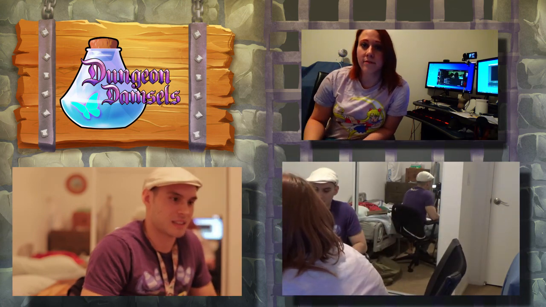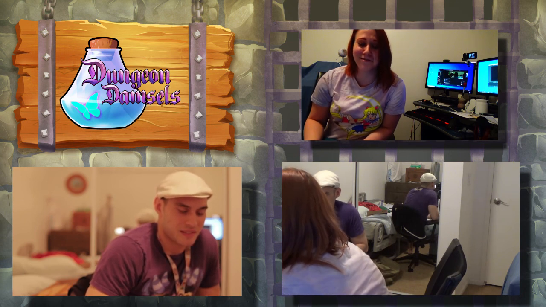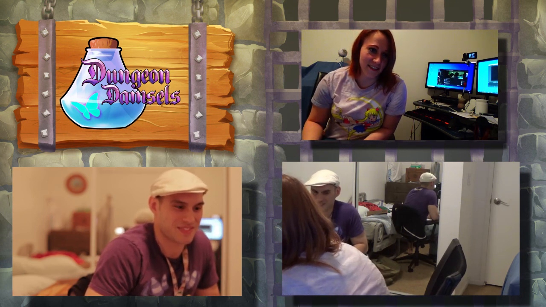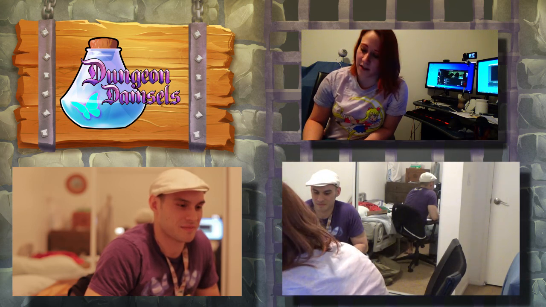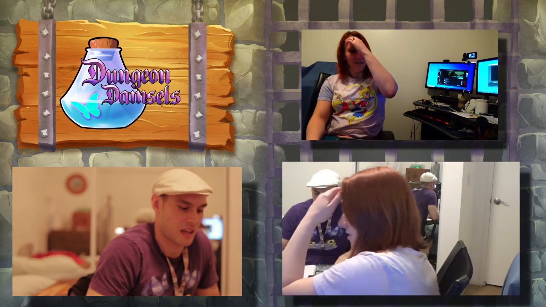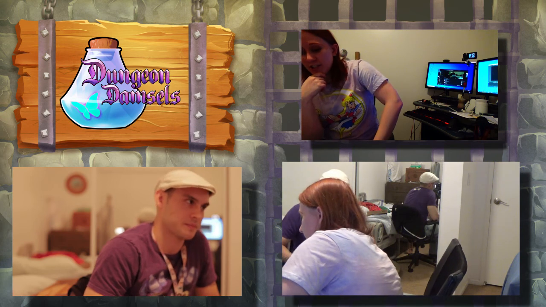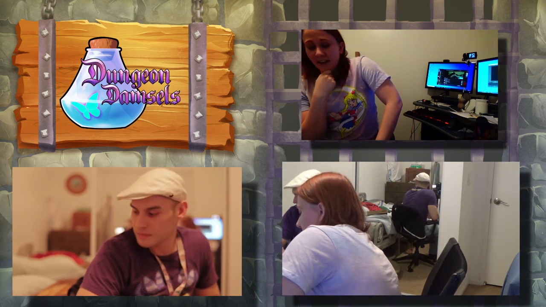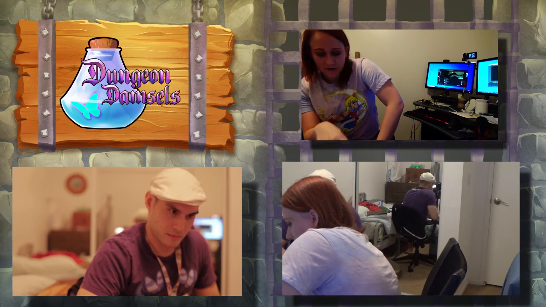Okay, that's fine. Can I cast dispel magic on it? Not dispel. I did not perceive. What do you want to do, Luna? Detect magic. Okay, cast detect magic. And what'd you get? I got a 17. Okay, so you got a 17. And what did you get, Keyanthi? I rolled a 7 in perception.